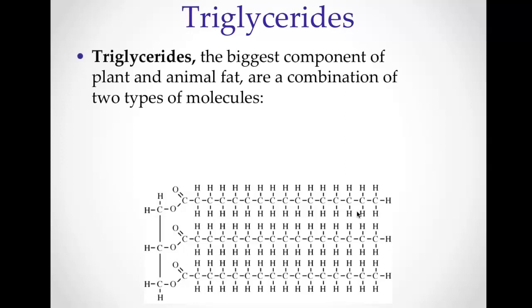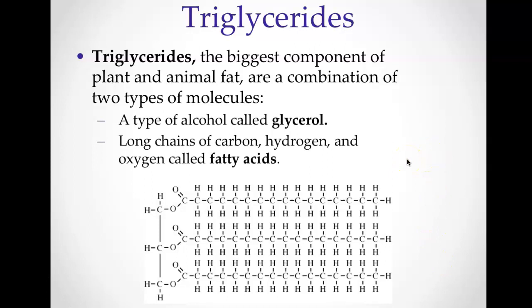The first one are called triglycerides. Triglycerides, what I want you to think of is just fat. Triglycerides are fat. And that's easy to remember because if you look at this picture right here, that's super fat. I mean, that is so many carbons and hydrogens, it's ridiculous. All right? So that's how you recognize a triglyceride. And so you have a glycerol right here. And then these chains are called fatty acids. They're fatty acids because it's just carbons and hydrogens. Long chains of hydrocarbons.